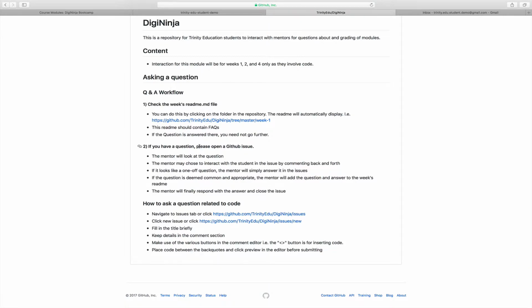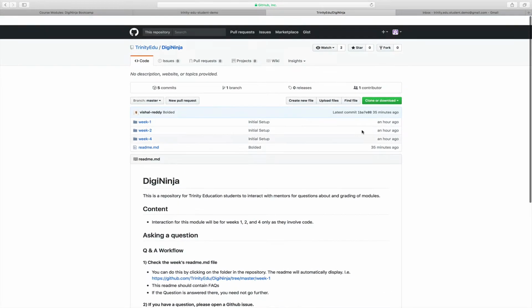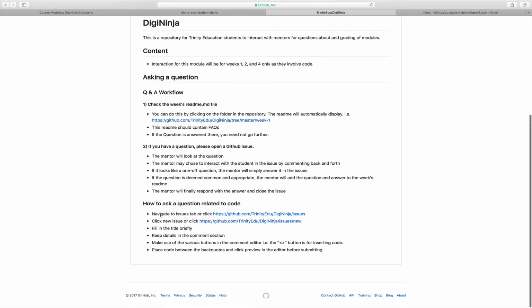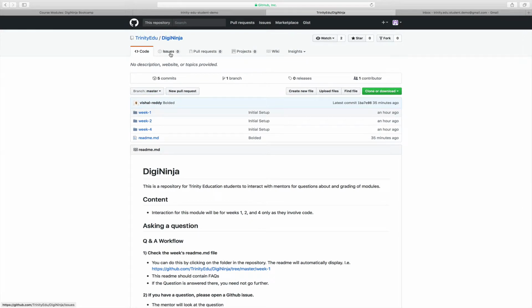And so this would be how you would open an issue. I'm logged in as a student, so I can basically ask a question. This is how I would ask a question, and I'm going to do what's listed here. I'll first go to Issues. This is the Issues tab. Don't worry about these other tabs at the moment. The only tabs that you're concerned about are the Code tab and the Issues tab. The Code tab is on by default and will help you navigate the code in this repository, which is basically sample assets. And don't worry about the rest of these things either.